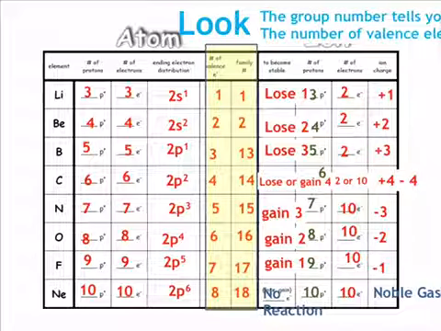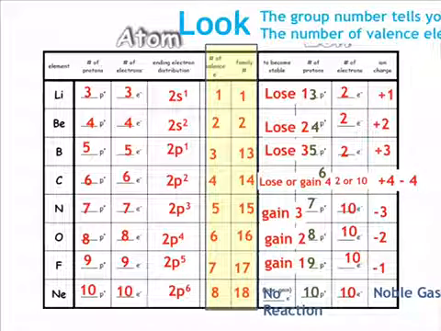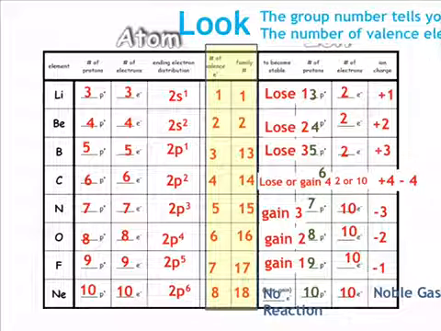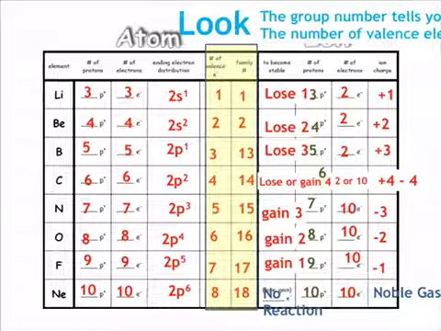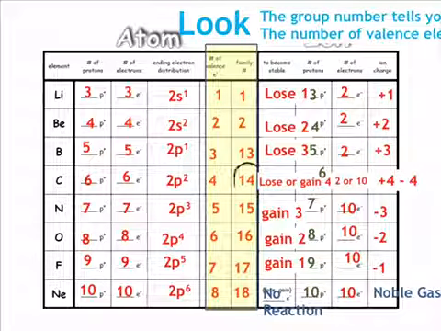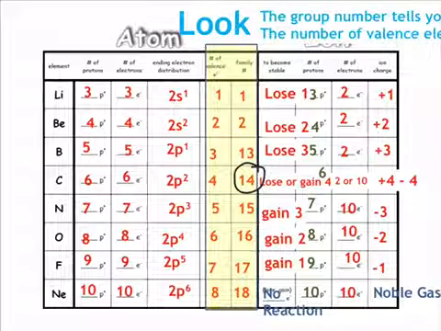And when we look at periodic tables, we can see that we have these labels on many periodic tables which talk about which group or family an element is in. And what's nice about the way they're numbered is that the last number in the family number is the same as the number of valence electrons. So when we look at the family number 14, it has 4 valence electrons.